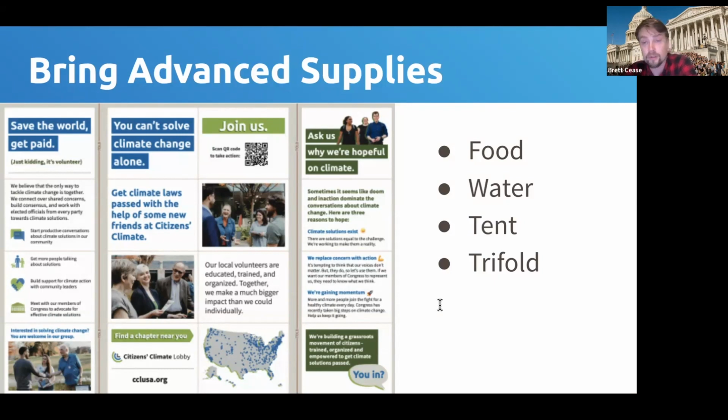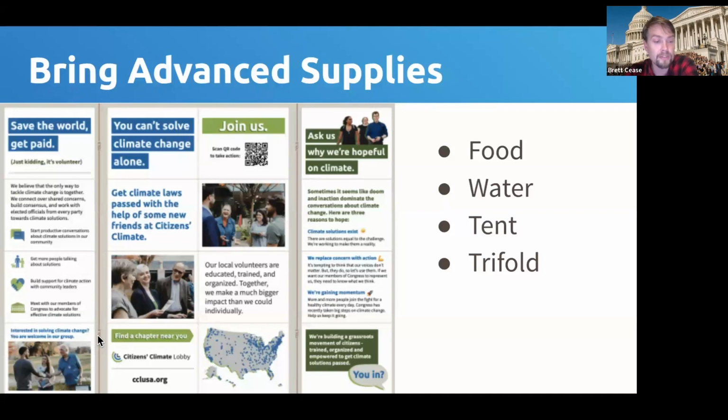You could offer a cookie for anyone that takes the time to take action and contact Congress. You could borrow or buy a tent for shade or rain protection. Speaking of weather, if you're outside, you also want to think through having paperweights or some other creative way to hold down your handouts. I'm sure there's a lot of great ideas on how you could do that.